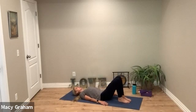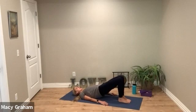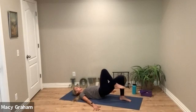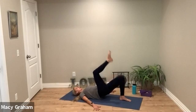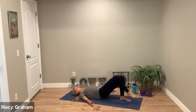Exhale, relax the hips down. Take a breath to reset. Then lift your hips back up. We still have our feet close together. All right, we're gonna work on, maybe bring your arms out a little bit wider for a more solid base. Try to lift your right leg and do a bicycle, where you bend the knee and extend the leg out.